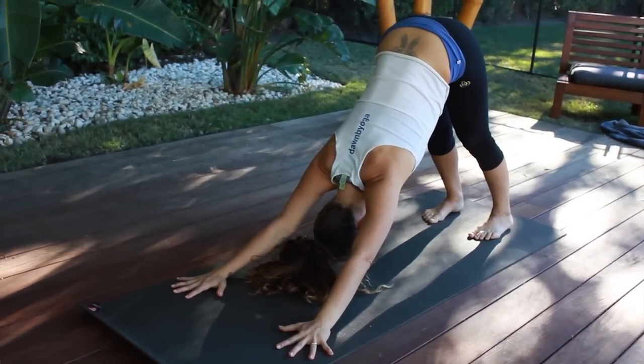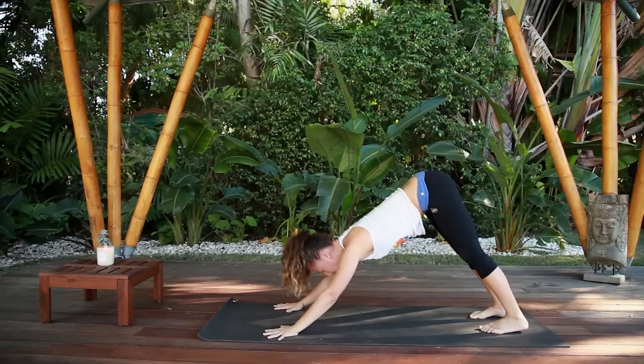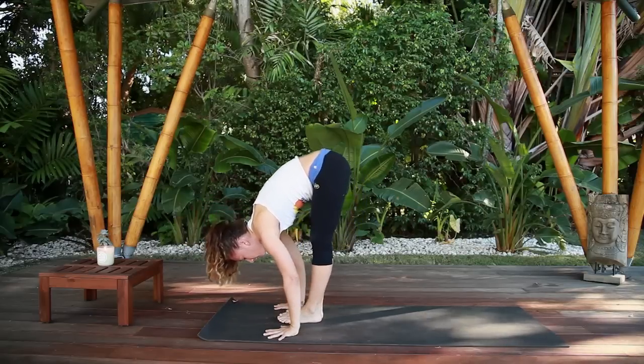Exhale, gaze at the navel. Inhale. Exhaling, bend the knees. Inhaling, hop to the hands. Exhale, fold over your legs.